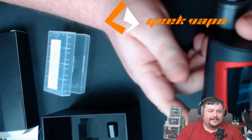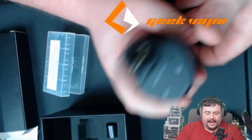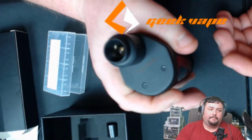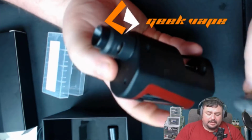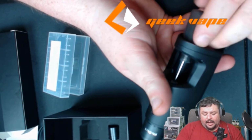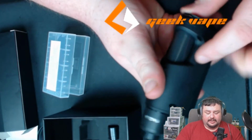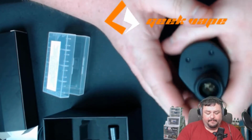And that's about it. This is a very simple mod. I'm actually liking that fact. And it's not even that heavy. Now, it is big in the hand. This mod actually reminds me a lot of the RX series mods when it comes to the size and the feel in the hand.